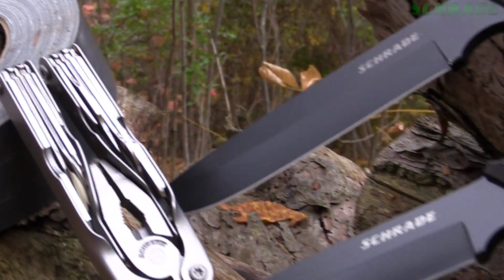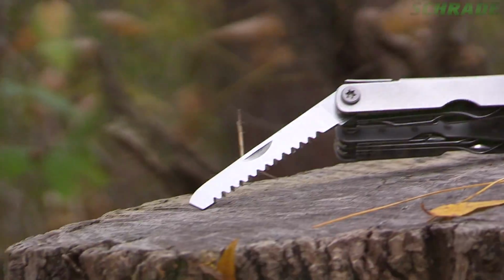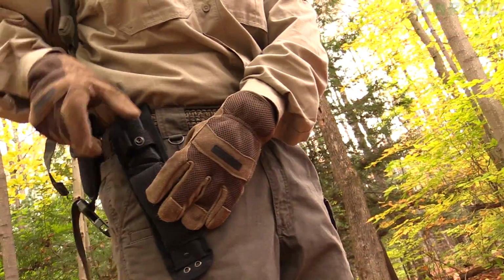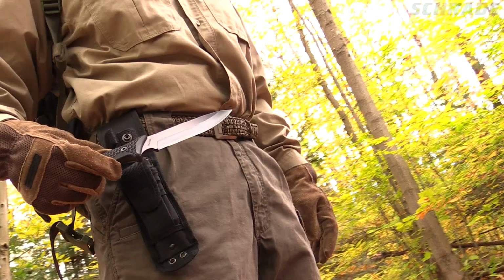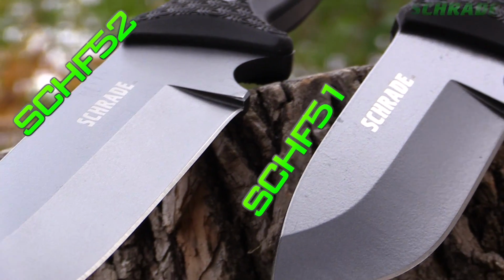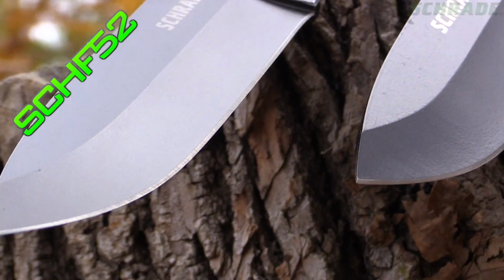So before we get started, you'll need a few items, such as a saw, duct tape, and fire-starting materials. While you're at it, grab a good full-tang fixed-blade survival knife like our SCHF 51 or SCHF 52.